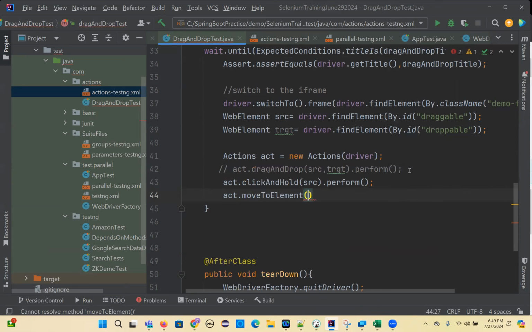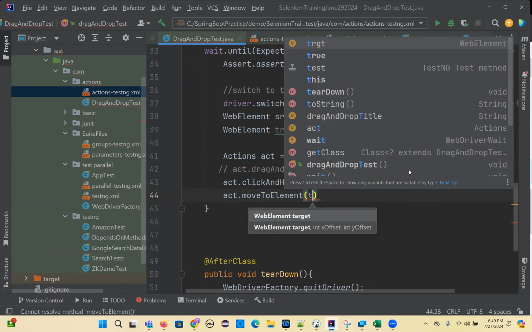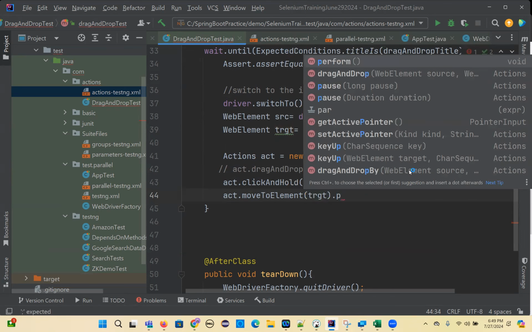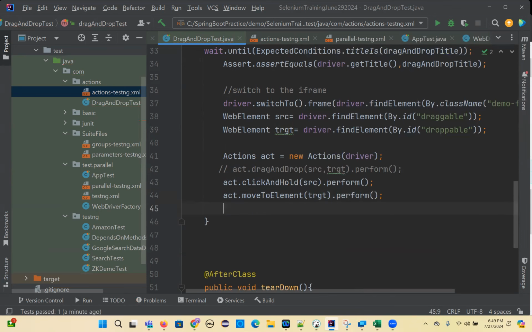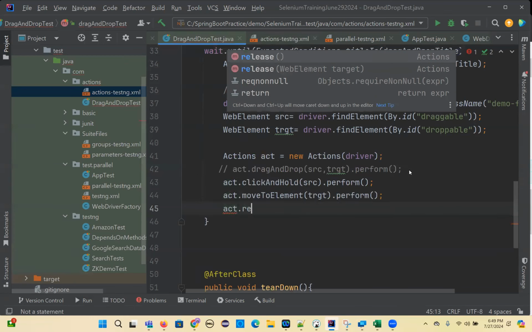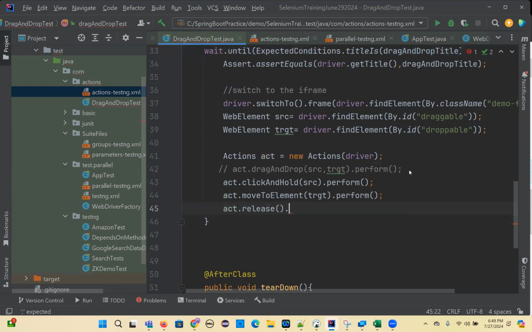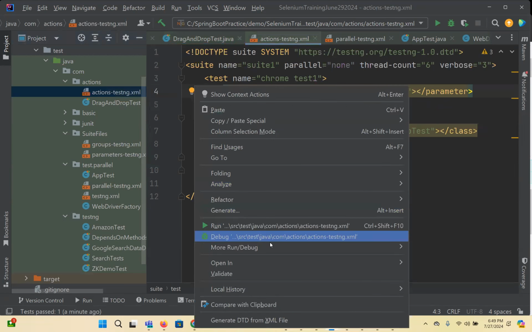You have to move the cursor to the target, then perform. And next you release it, act.release, then the perform method. That's it. This is another way you can do it instead of drag and drop. Basically, inside the drag and drop method, they call these three methods. Okay, let's run this now.